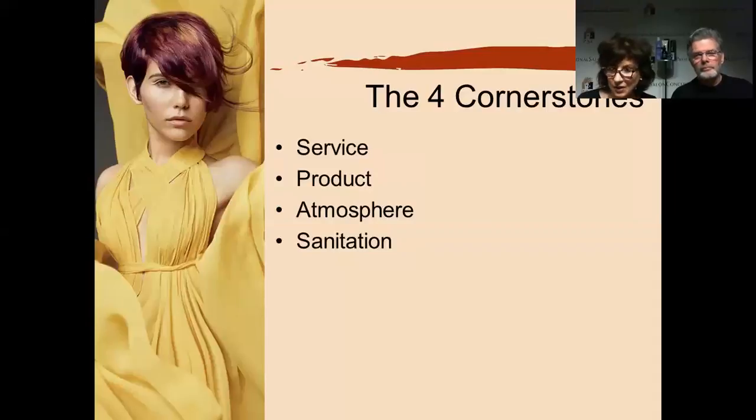I can tell you, even as a busy woman, as all of you are, when I get to the salon, I need these four things to be in place so I can escape a little bit. I was raised in the generation of Calgon, take me away. Many people in the audience probably don't know what that is. Anyway, Calgon was for that busy woman who just wanted five seconds to herself. It was a bath soak, and she would go in there and veg out. Salons can create that.